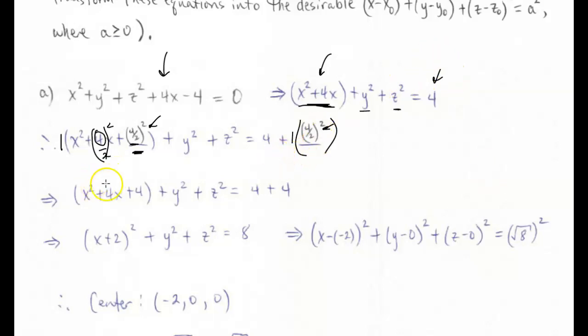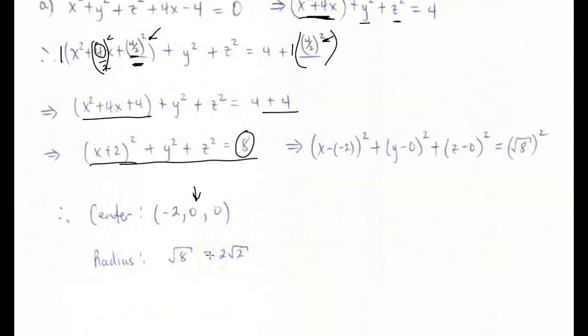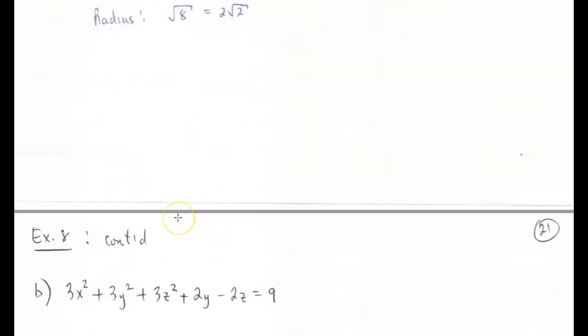We know that that comes out to be x squared plus 4x plus 4. And if we factor x squared plus 4x plus 4, it's just x plus 2 quantity squared. And of course, on the right-hand side of this equation, we get 4 plus 4 is 8. And then it's just a matter of interpreting it from there. This is an equation of a sphere where the center of our sphere is going to be at the point -2, 0, 0. And of course, if we take the square root of 8, that is going to be the corresponding radius. And square root of 8, in simplified form, is 2 times square root of 2. Okay. All right, so we're going to do one more example of that here.